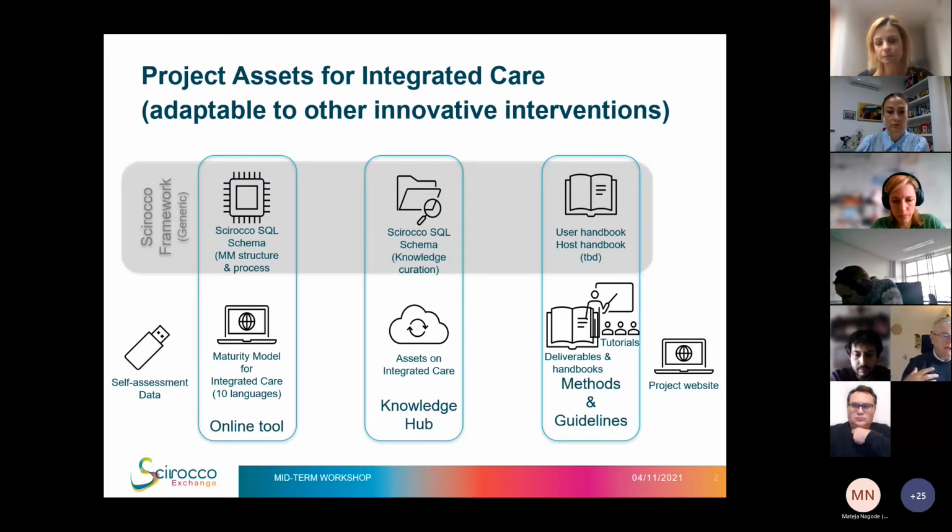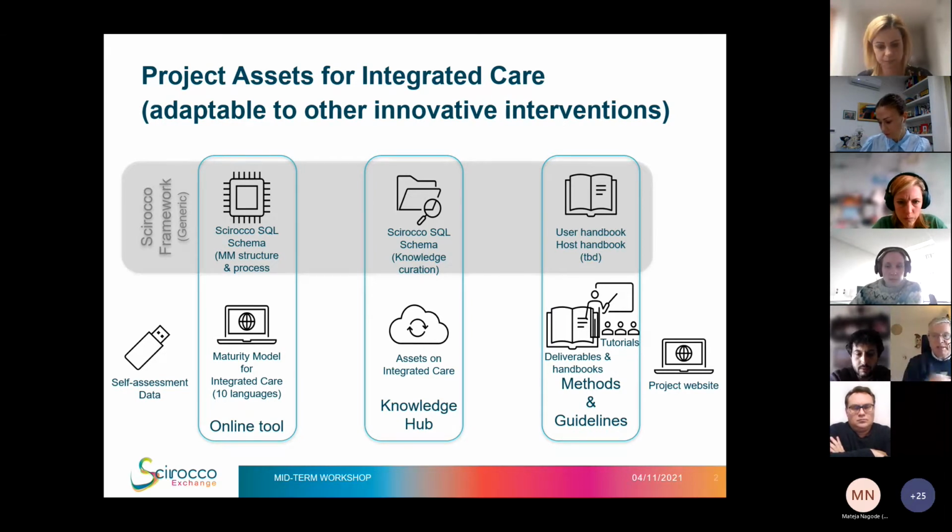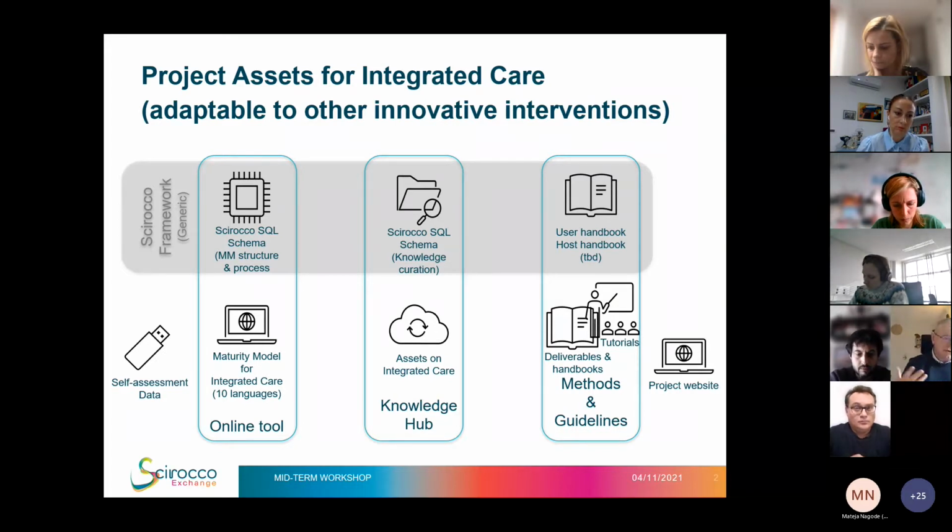And on the other side, we would have what we will call the Scirocco framework, which is generic, in the sense that it is the engine, the process of self-assessment, consolidation and consensus building, and also the environment that helps to create a new version of the tool, to adapt or retranslate it, but starting from an empty environment in order to facilitate the expansion. So today, in terms of assets, we have different components dedicated to integrated care, or to something close to integrated care, and we will also have an environment that is empty, that is generic, and that helps communities to develop additional elements.